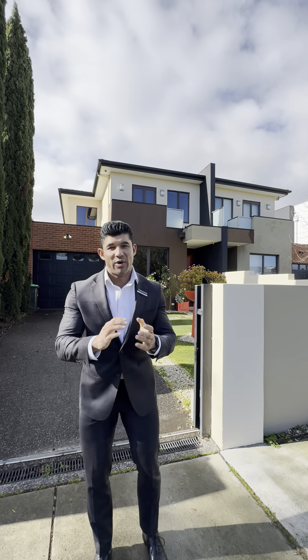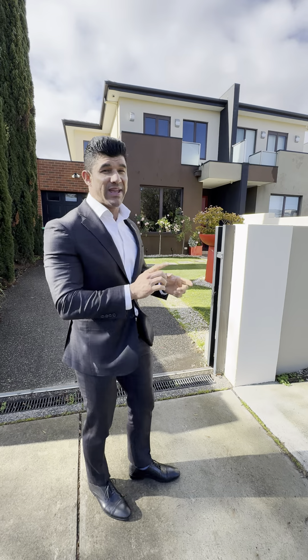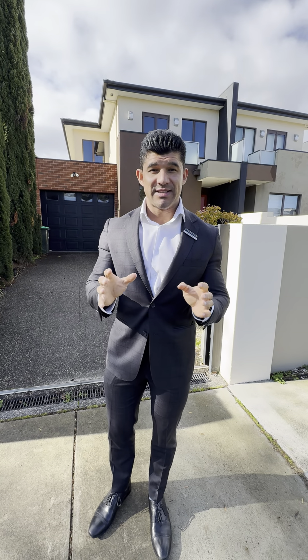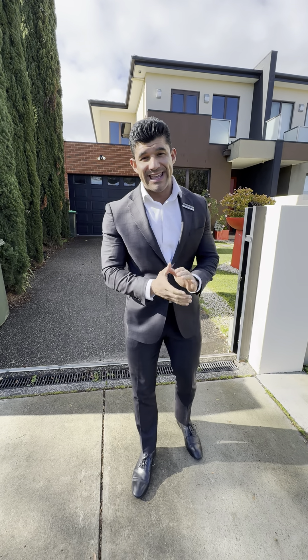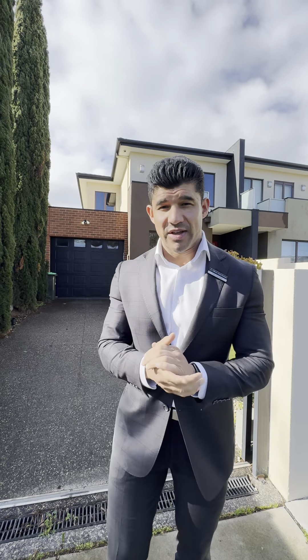John Gorman, O'Brien Real Estate, working with Zoe Zau. We have a beautiful townhouse behind us at 6B Forster Court here in Bentley East. Talking about the location quickly — one of the major things buyers look for in this area is being in school zones, and this one's in the McKinnon Secondary College zone, which is one of the most sought-after public schools in Victoria, and it's just down the road.